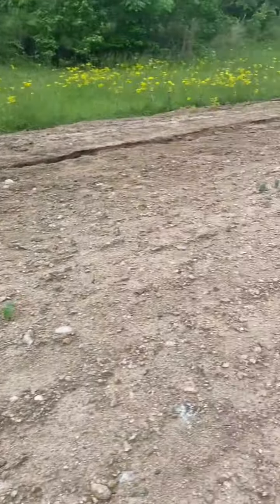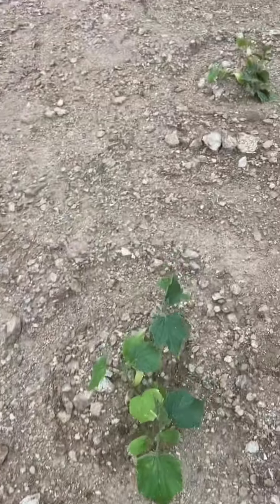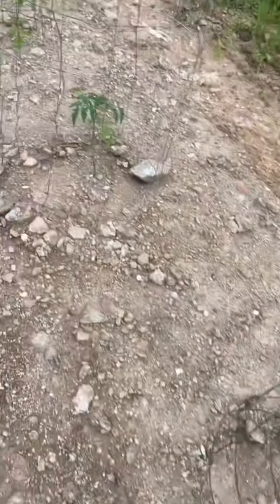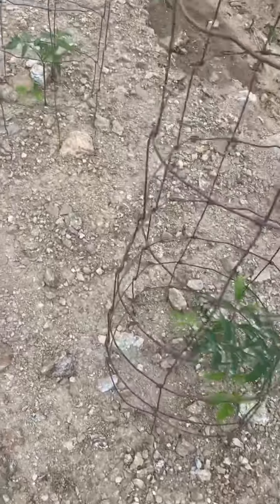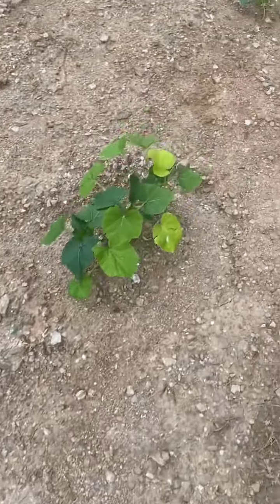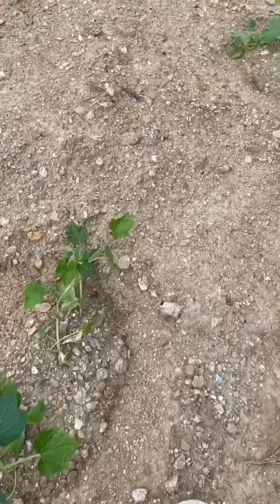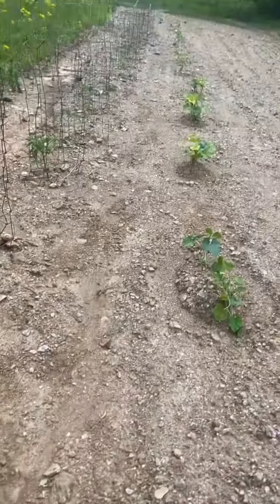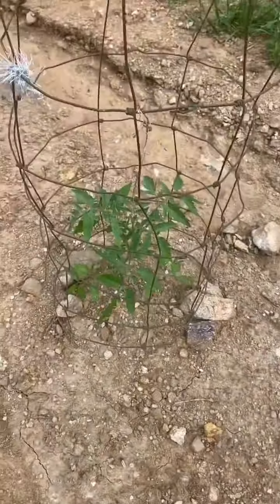All of our transplants look real good. You can look across through there. But that trench, guys — we lost a good bit. Our tomatoes, they are growing tall, they're growing well. We're doing great. Got Cherokee bush pumpkins, got some zucchini up here, still more tomatoes. This dirt looks poor as it can be, but these tomatoes — whatever it is — they thrive. All of these tomatoes are doing excellent.